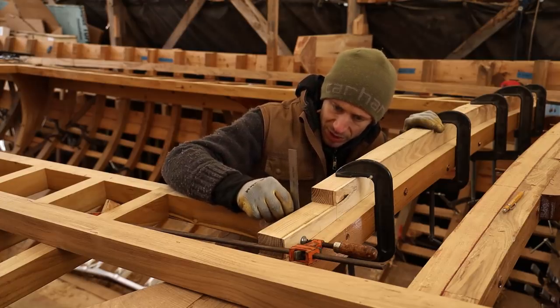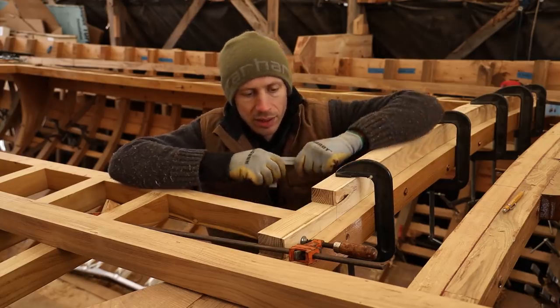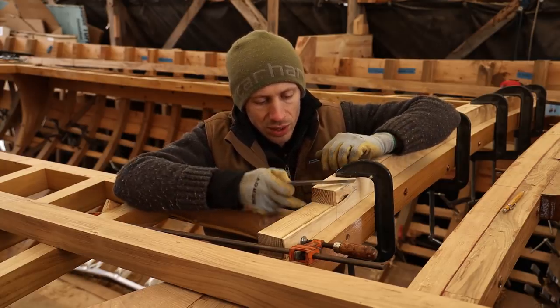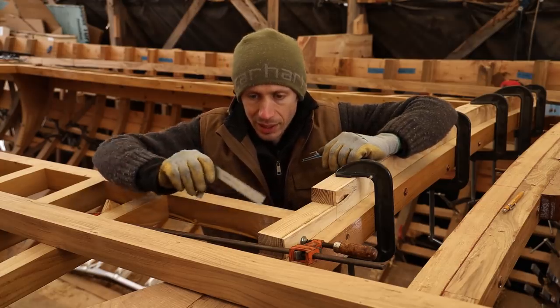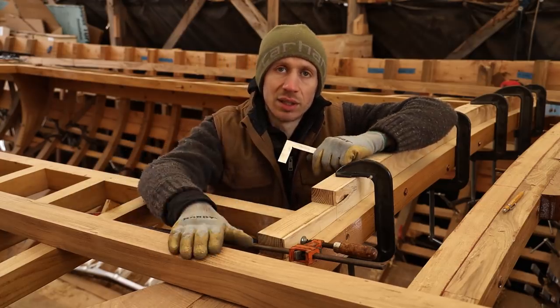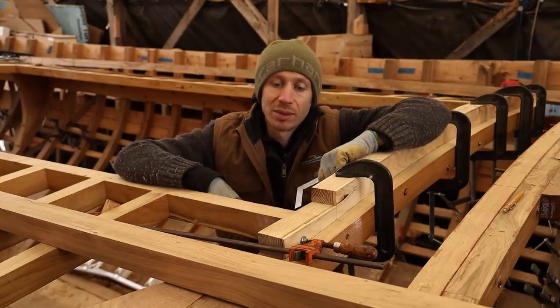And I think the plan is to come right off of here and measure up on this side, measure up on this side, make sure they're the same because they should be. And then make sure that this is square through here, which I just did that, so that should be as well. And then just mark it on this beam right here. So I think I'm gonna get to cutting that right now.